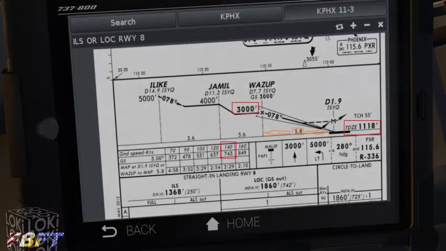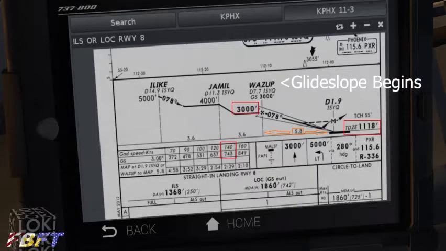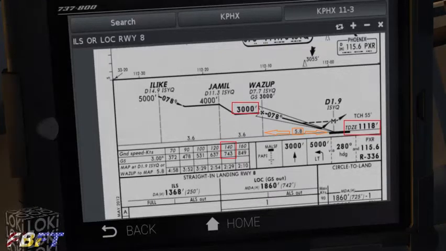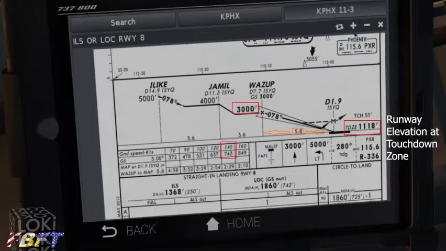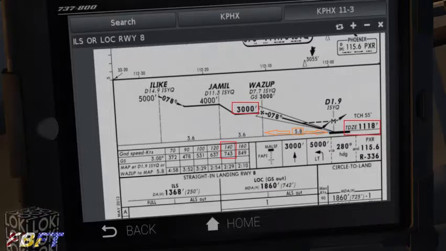You'll notice the waypoint there. We have a triangular shape over the descent, and you can see it's a pretty consistent line down to the solid runway. I put a red square around the 3,000 foot mark because that is the altitude you need to be at to intercept the glide slope. Down at the runway, I put a red square around TDZE for touchdown zone elevation, and you can see the altitude will be 1,118 feet. So we're coming down about 2,000 feet or so.